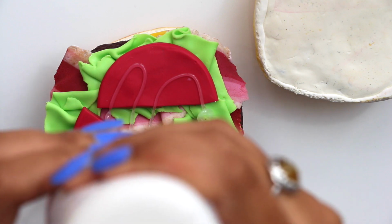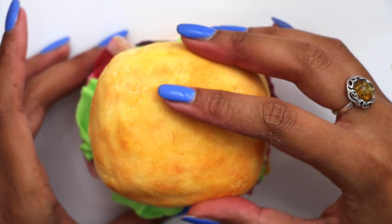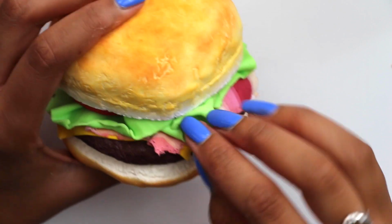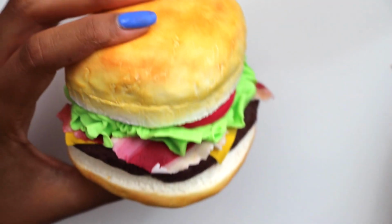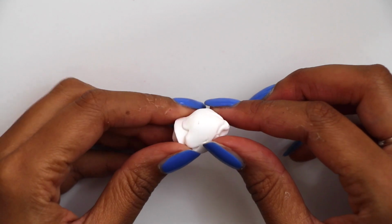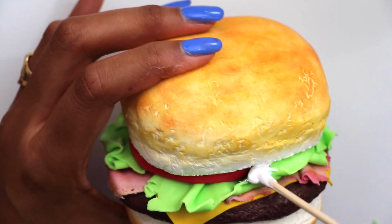Add liquid fimo clay to stick the bun. Add more salad to fill the holes. Make a sauce with white clay and add it where you want.